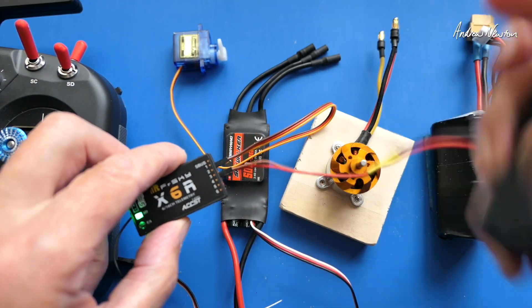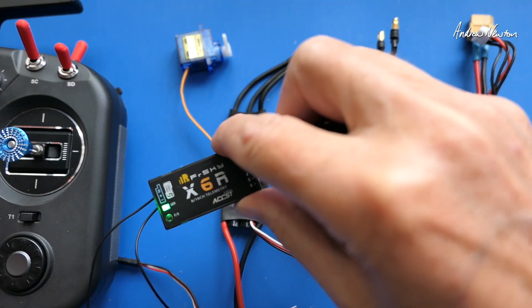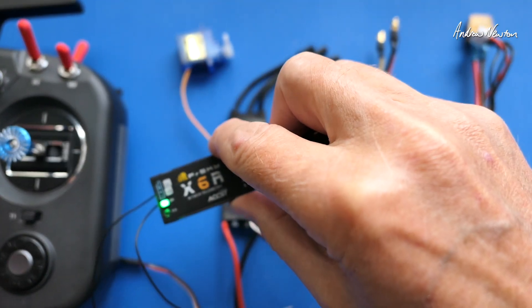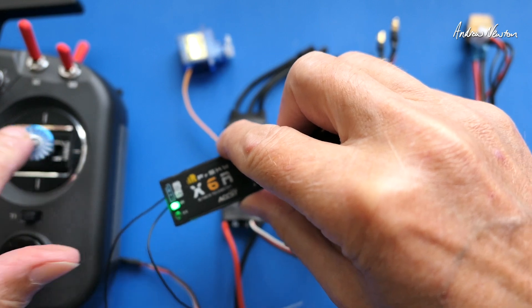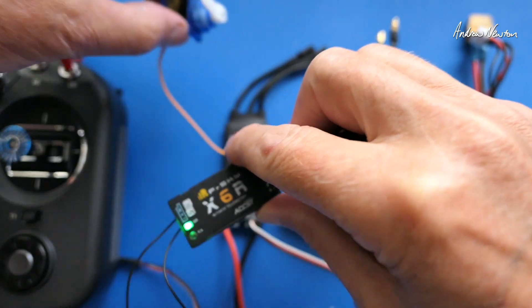There's my little five volt battery. You can see the green light has come on. That indicates that it is bound and operating with the model in this radio and now we have radio control of the receiver.